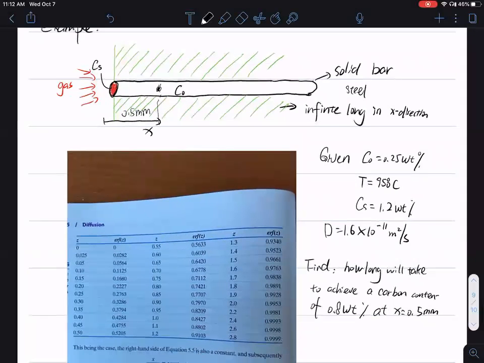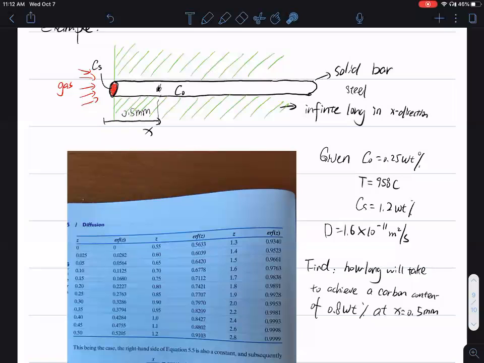So this is a real engineering application. That's how we want to harden the surface of a steel. Imagine we talked about that in the impurity section. If you have more and more carbon content in your steel, that increases the yield strength and makes your steel harder. So that's why for a lot of things like gears, they want to do the same procedure, putting gears inside of a very high carbon concentration atmosphere in order to increase the surface strength.